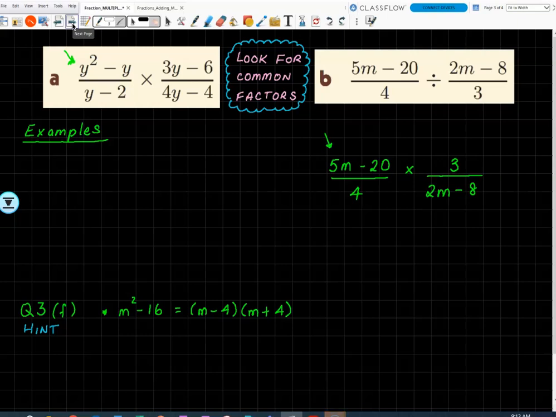Okay. This one is an example in your textbook, but hopefully we'll be able to go, yep, no sweat. So don't try and do everything at once. Just look at the numerator. Ask yourself those key questions. Can I factorise? Is there a common factor? Then look at the denominator and then do the same on the other fraction, okay?